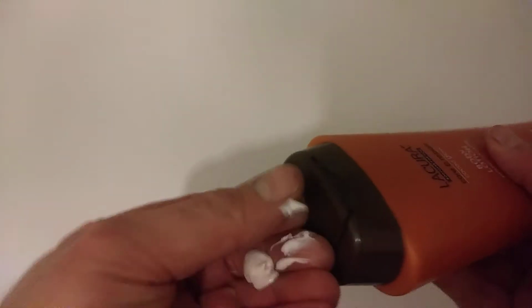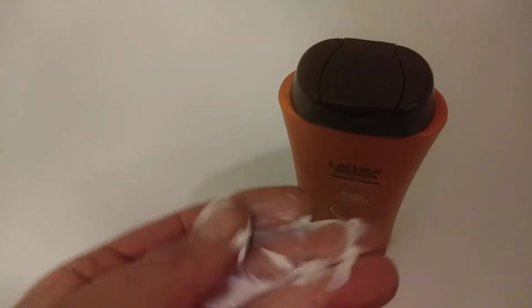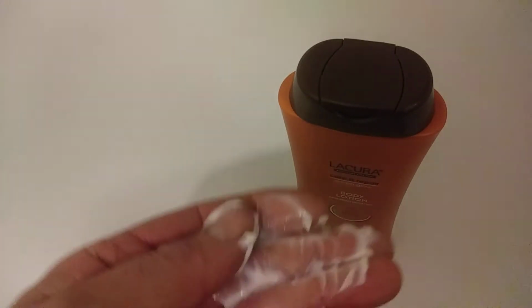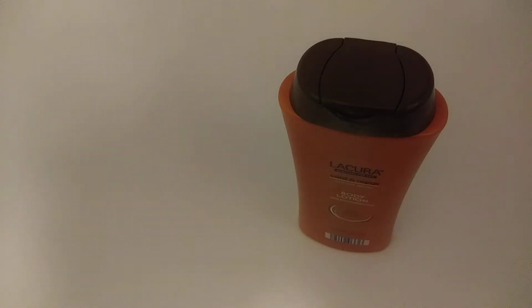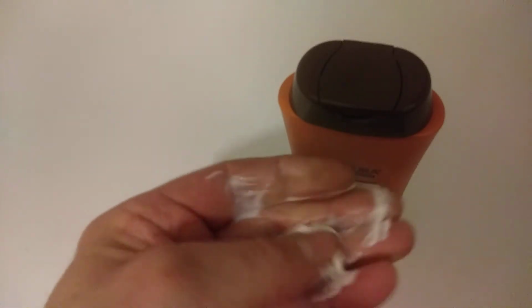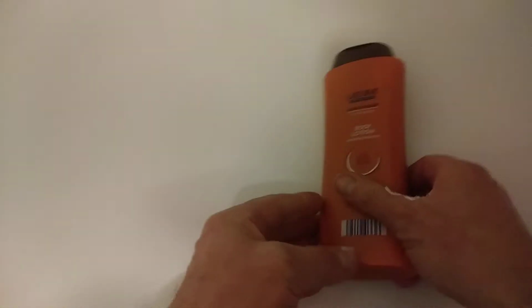Right, I'm going to try some of this. You can certainly smell that. I mean, I can smell that really, right from here. And it smells kind of vanilla-y, but it certainly feels nice on the skin, absorbs well.